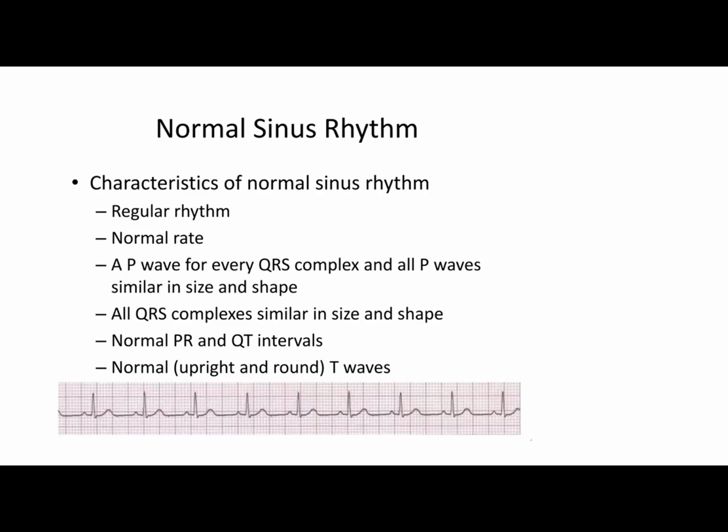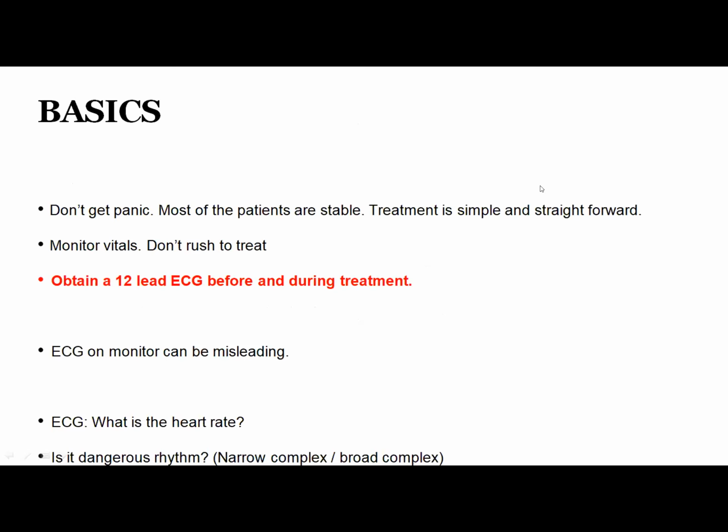So moving on to the first case. We get a lot of children with abnormal ECGs, and we panic thinking they're going to deteriorate and die. But don't panic. Most of them will be stable, and with proper recognition, proper management and a proper ECG strip, you will be able to diagnose most of the rhythms and manage them quite easily.